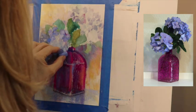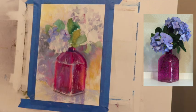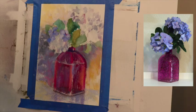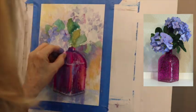I don't have those flowers so perfect. I have the advantage in making these videos of being able to watch them when they're done, and I see things that I would change or do differently. Sometimes I'm like, oh, I wish I had stopped right there and not done anymore. But hey, we're all learning, and the more you paint, the better you get.